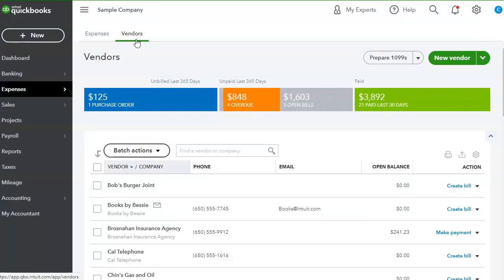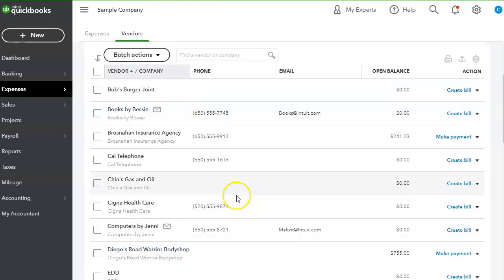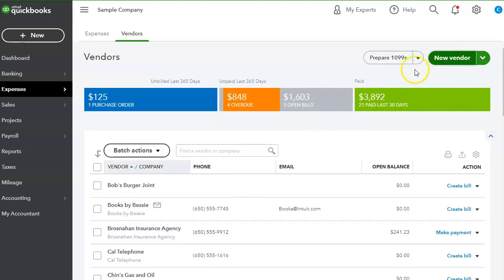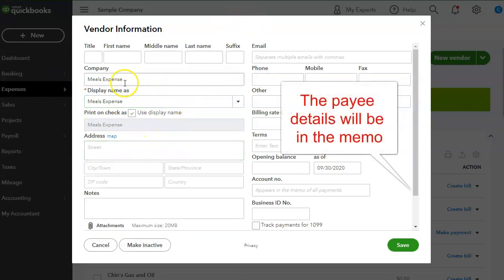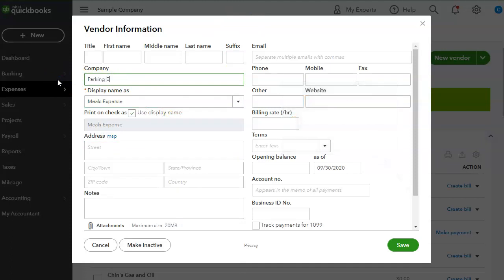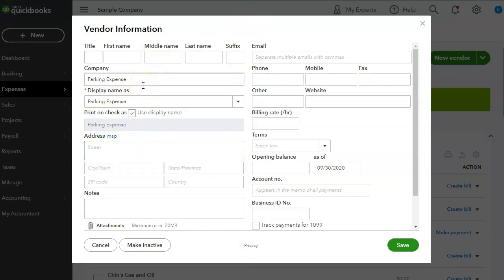We only have vendors. So I had to come up with an idea of how to not overwhelm my vendor list. What I do is I create a vendor, let's say for all gas stations, I just name it gas expense. And that's what I use. Or for the meals, I use meals expense, if there's a lot of transactions for meals. Same thing with parking. I just use one parking expense. And then I use that vendor for the name of the payee in QuickBooks Online. This helps so my vendor list doesn't get too large and too overwhelming.